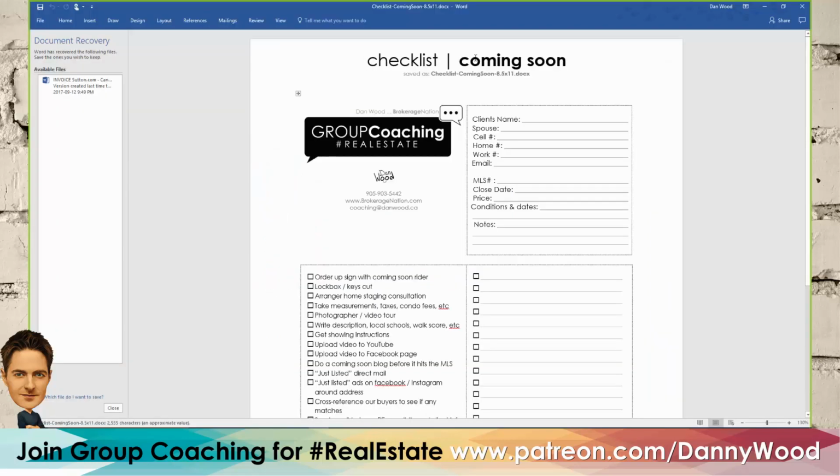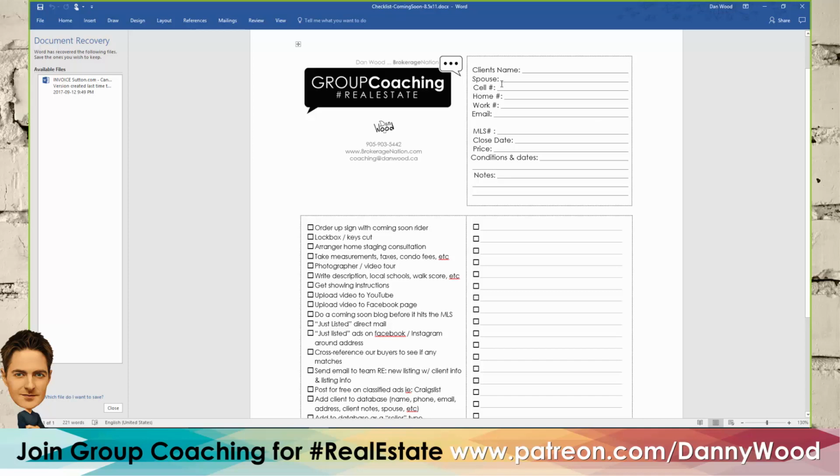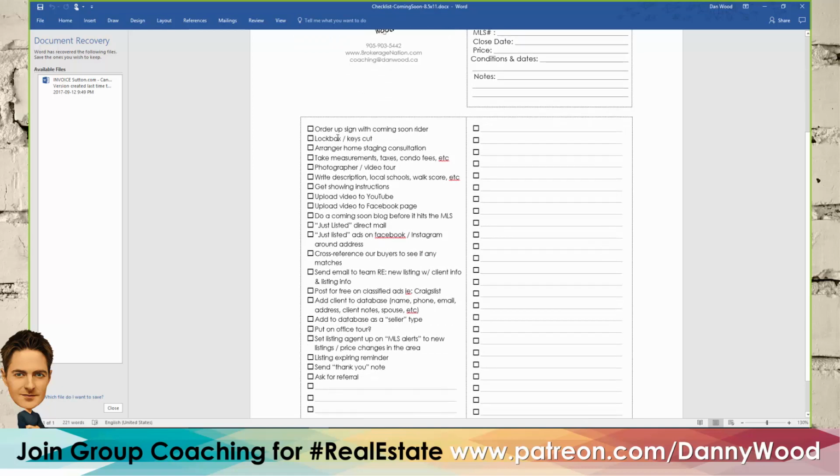Open that up, and you can see I even named it. Up at the top it says saved as, and I put the name of what we named it. That way, if you have this piece of paper printed to your folder and you're like, oh no, I've got to print more, you can just search your computer for that, and it'll come right up. Up at the top right box is all the information I think you should have, but obviously you can edit this to add your own things. And then down below, we have the checklist for the different things we do.